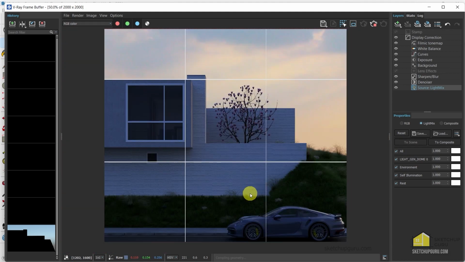So that is a quick tutorial on using Skatter. There are a lot more options that Skatter has, and I will be exploring Skatter in detail in another workshop. In the next video, I will be adding some artificial lights because our exterior seems a little too dull, and I will try using artificial lights to brighten it up. So I'll see you guys in the next video.